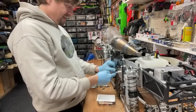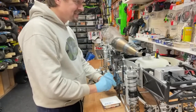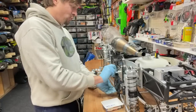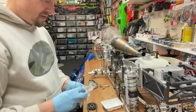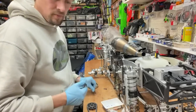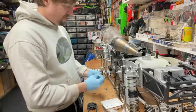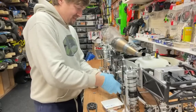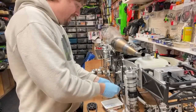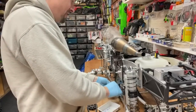Horsepower or torque, says Doug. You need both, don't you? More is better on both numbers. I think horsepower is just a calculation of torque and RPM, isn't it? So if you've got the same RPM and you give it more torque, then the horsepower goes up. But with some things you want really low down torque, and with other things the RPM is better. So I think it depends on the application. If you want a Formula One car, you're going to want more horsepower. If you have something like a monster truck, you're going to want more torque, even though I think the monster truck's got more horsepower than a Formula One car.